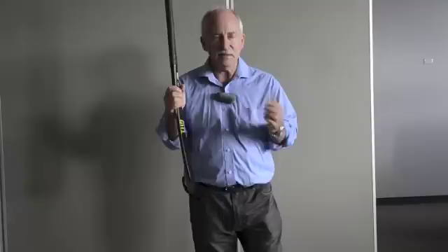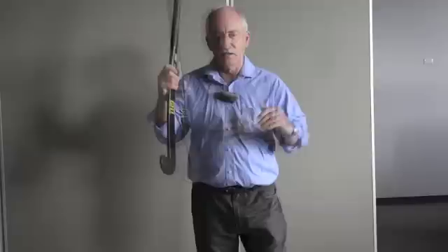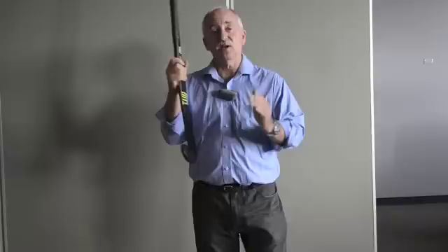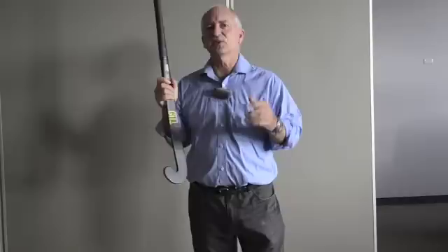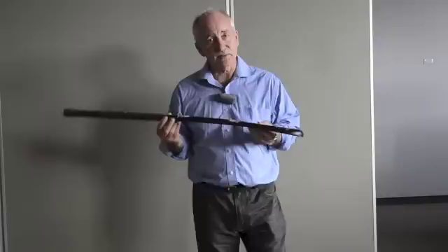The other thing it does for hockey, which is fairly unique, is that hockey — unlike most impact sports — half the game is receiving the ball. So you want to control the ball at the point of reception. As the ball comes in to impact the stick, it moves the weight from a static position back to the forward face, and that absorbs a lot of energy. As a result, you get a lot less ball bounce. You can see this in a dead-blow hammer — if you do any sheet metal work, you'll see that they use hammers with moving weights for this very purpose, to stop the bounce.